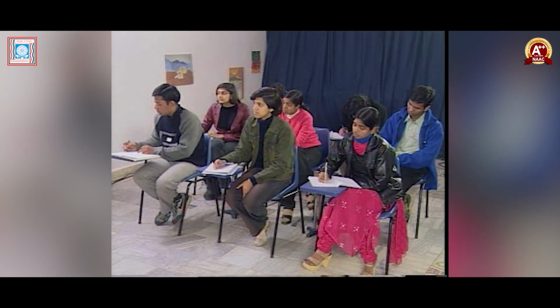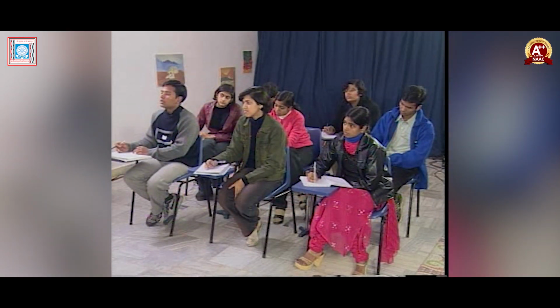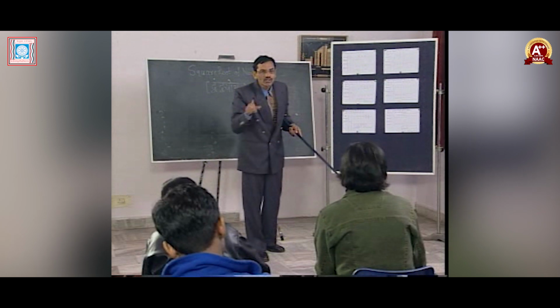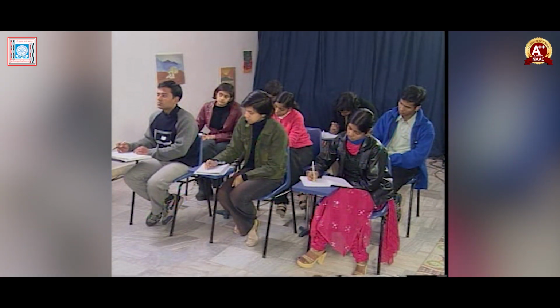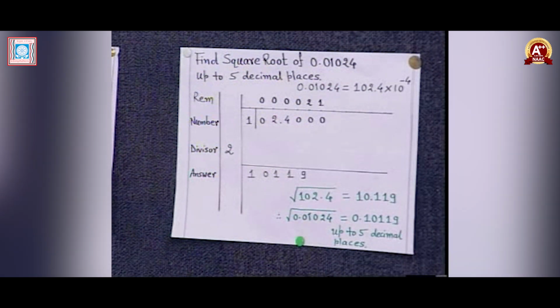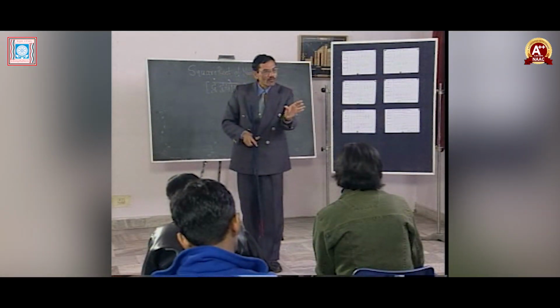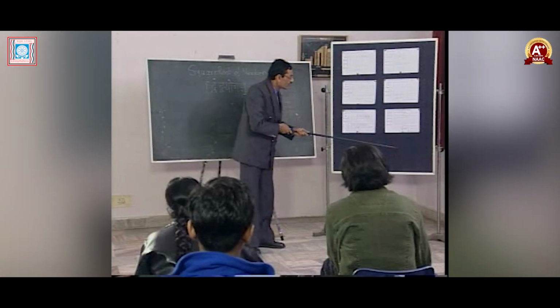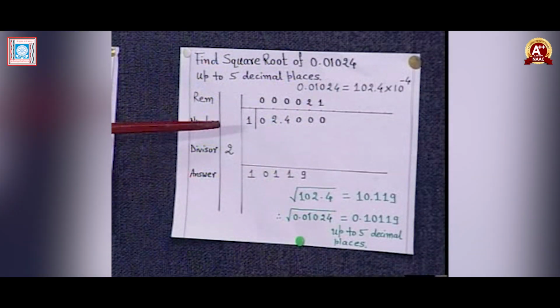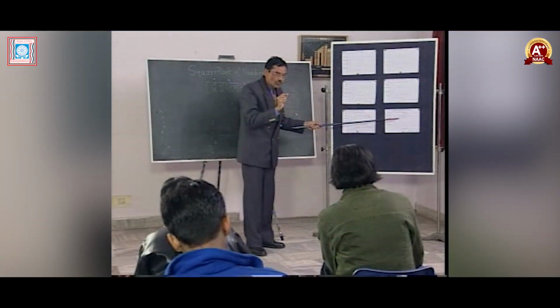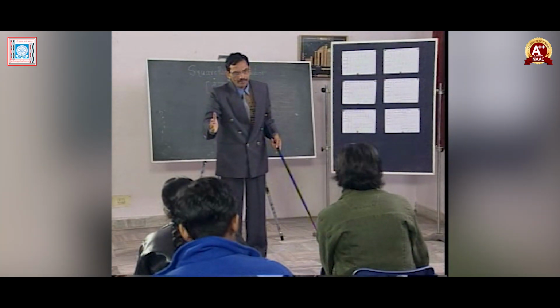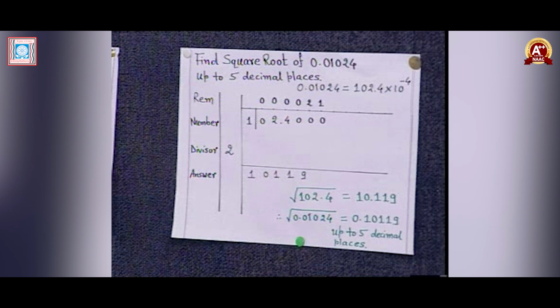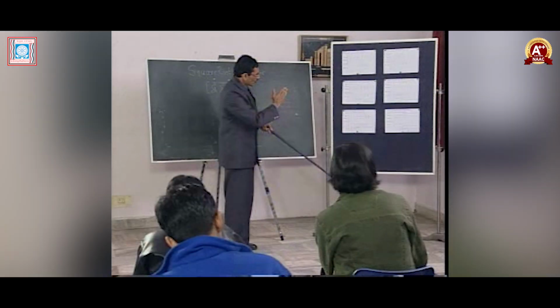You can select 10 raised to minus 2 here and say the given number is 1.024 into 10 raised to minus 2. But purposely I am taking 102.4 into 10 raised to minus 4 so that I may get many digits in a group, the integer part bigger than the decimal part, so that the answer can be calculated easily. So our problem now reduces to first finding the square root of 102.4. Leave out the decimal part for grouping. So 102 is to be brought into two groups, 02 and 1.